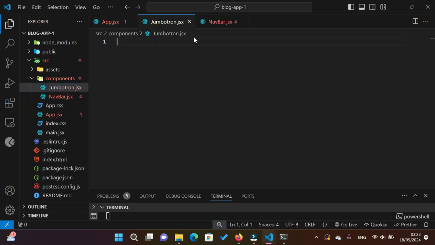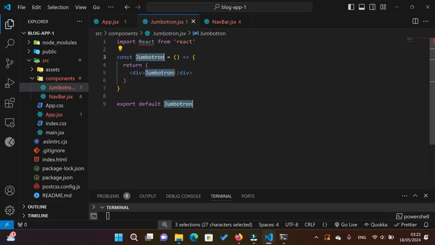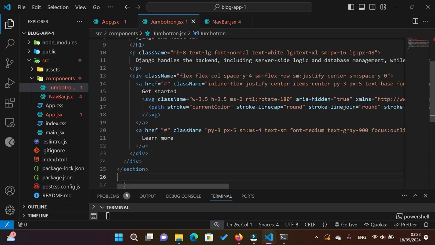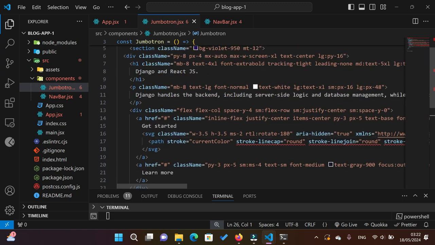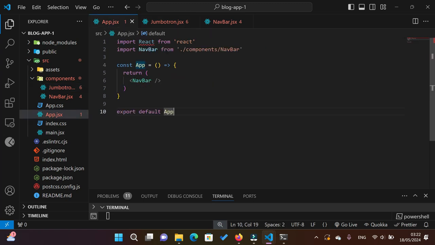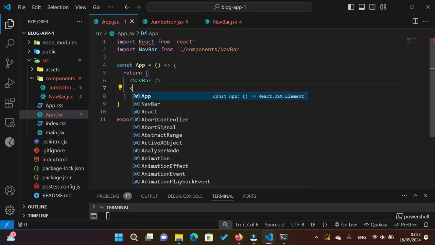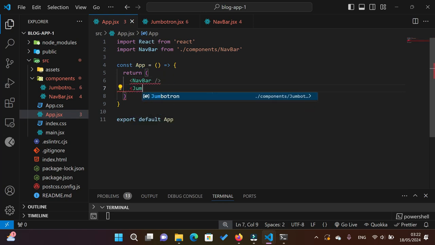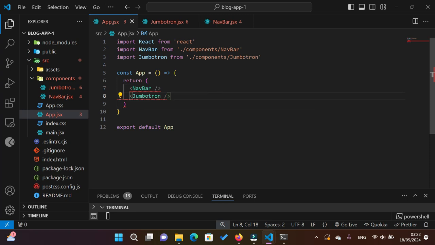Over here, RAFCE, enter. And just down here, I'll paste in my Jumbotron code. Once it's done, make sure you have this imported into the App component. Under here, Jumbotron. Click on this, so it has been imported on top.